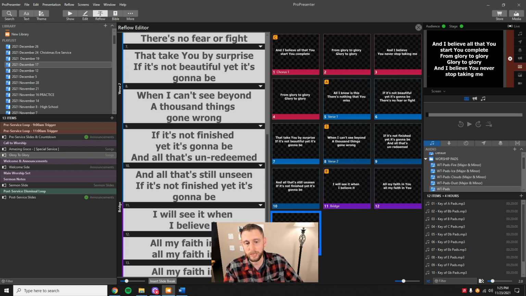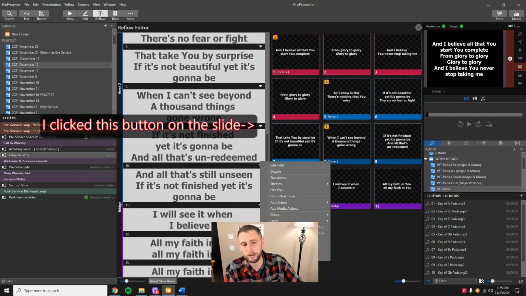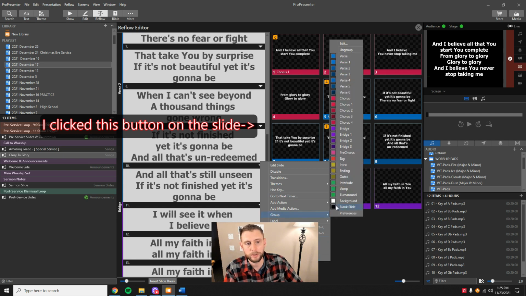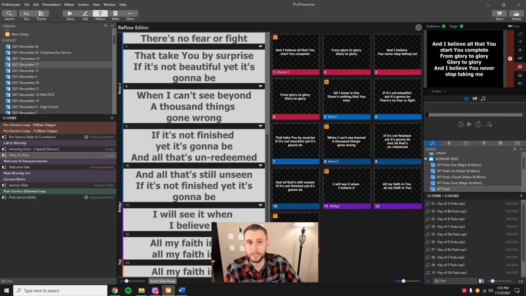And then at this point, what it did is it added that tagline I was trying to do to the bridge. And if I click on this button right here, and I go over to group, I can change the grouping of it to tag, just like that. So now I've created a tag.